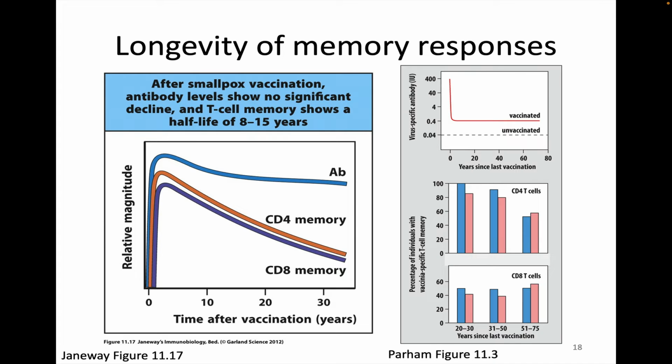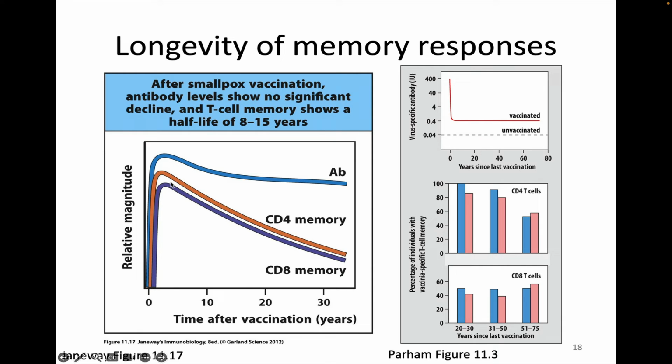But these are some data that people have talked about in terms of longevity of memory responses. Here you can see in this figure that individuals were looking at antibodies and are seeing antibodies that persist after more than 30 years after vaccination. Often we do these with vaccination because we have a defined time where we know you saw the antigen, and we can in often cases know that perhaps you have never actually been infected. Maybe it's a virus that isn't really around. And so we know how long it's been since you've seen the antigen. You haven't seen it again.